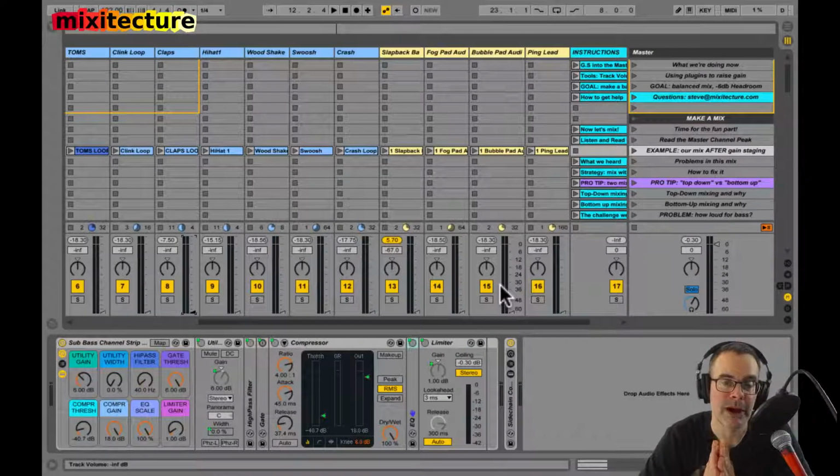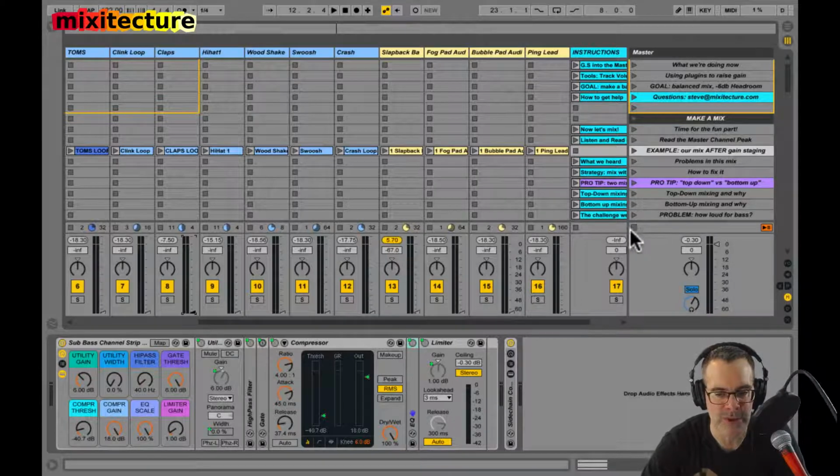When do I choose bottom-up mixing? Well, that's with a lot of electronic music, when I know what the sounds are, I know what's in the track, I know where it's going, I know every sound that's going to come in for the whole duration. Then I want to build a foundation of low frequencies. So the kick drum and the sub are super important, and I want to start with those.